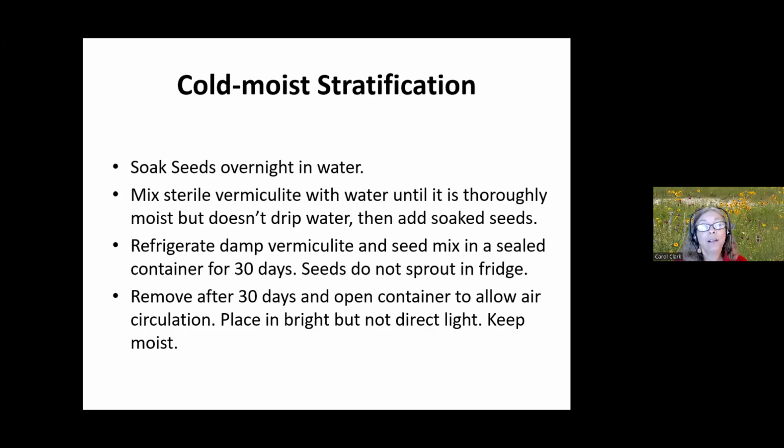After that 30 days of cold, moist stratification is done, you take out the whole bag or little container, and open it up. I pump it a few times to get some air circulation in there, and then I leave it open sideways on my counter so you can get some air in there, but you can monitor it for moisture. You're going to need to keep it moist. You might need to add a little more water after a couple days. In about 10 days, you're going to see your seeds start to sprout. And at that point, they can be planted immediately, or you can hold them until they have a set of leaves.